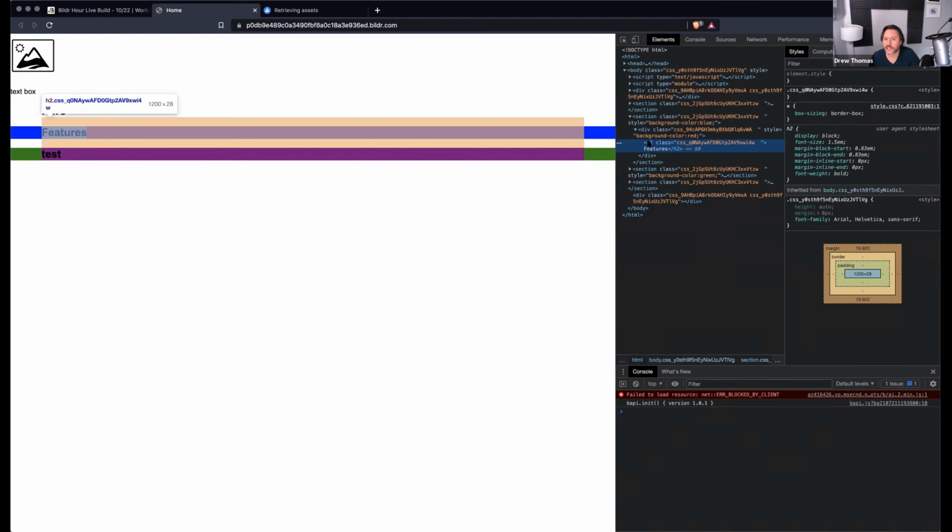And on this H2, this might be a little tricky to find if you're new to HTML, but there are styles here for margin block start, 0.3em block end. They're basically default margins on an H2 in HTML. So what I actually do in this case, this would be a simple one for me. I might not do it in this way. I would probably just go fix it.